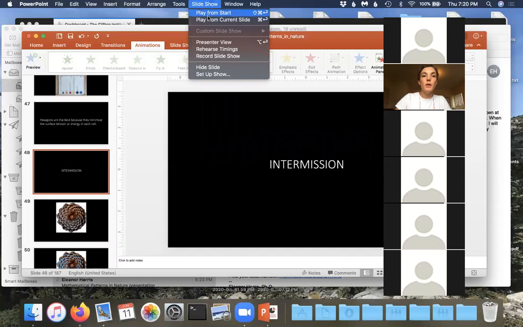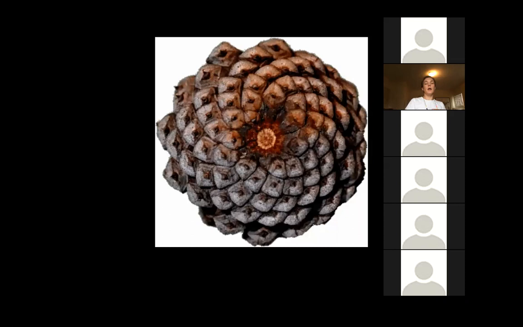The next pattern I'm going to talk about is a little bit more complicated, but I think that makes it even more satisfying to find out in nature. It has to do with plants rather than with animals. This is a picture of the bottom of a pine cone. If you just look at it for a second, I hope you'll start to see some patterns.